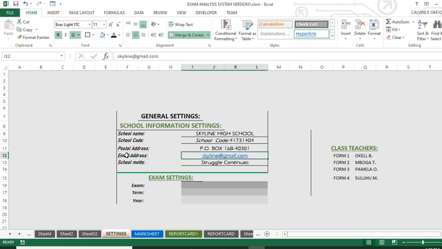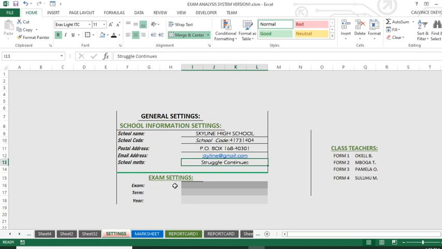The email address, we put it there. Then the school motto, also you put it there. So all this will be fetched by the system, and will be used on the report card. So all that is falling under general settings, and you are supposed to make this sheet where we have those particular data which will be fetched by the report card.